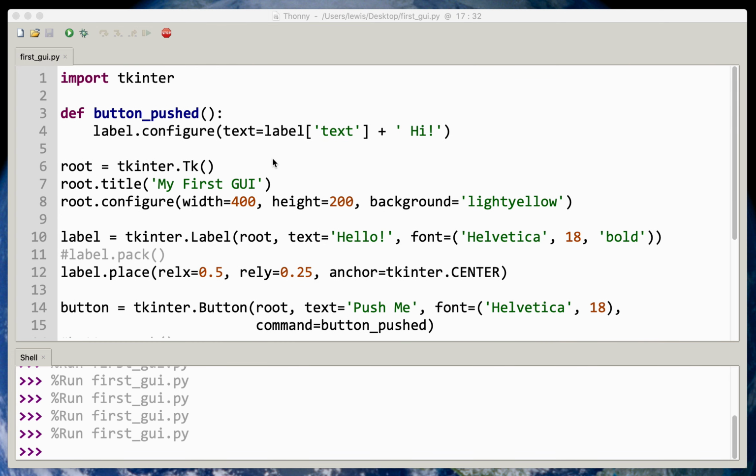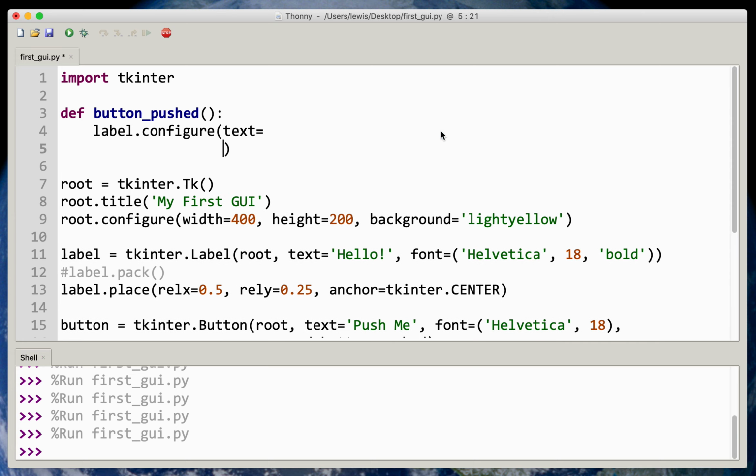Let's modify the button event handler to take into account the text of the text field, the text that's been typed into the text field. So instead of setting text, we'll set it initially to hello on the label, but when we hit the button, instead of updating it with what was in there, let's change this as follows.